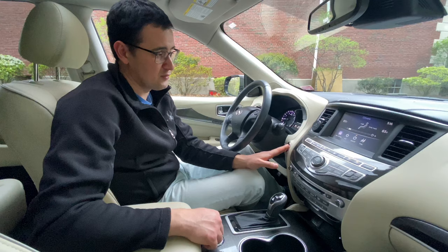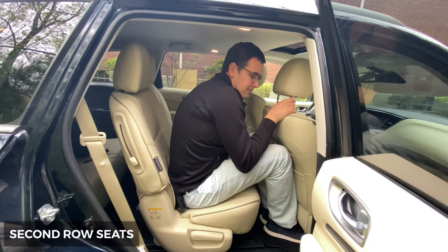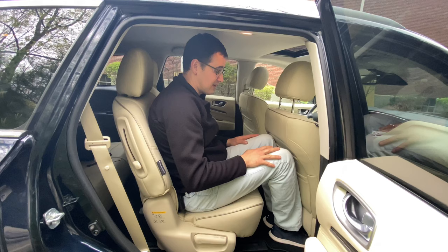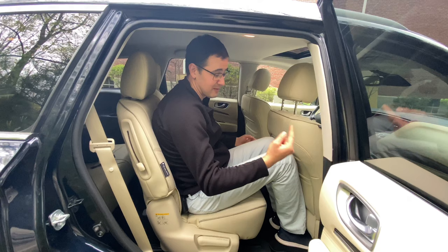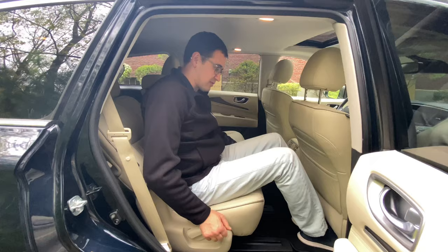Infiniti has one of the most comfortable seats in a mid-size crossover. First of all, they're very comfortable. Another reason is that you can move them front and back. For example, right now I'm completely in the front position and my height is 6'1", and I would say I still feel normal. Yes, I cannot stick anything over here, not even a finger, but it's comfortable. For example, in my Dodge Durango it could only be like this. Also, you can recline them, and the reclining position is also one of the most comfortable which I ever saw.